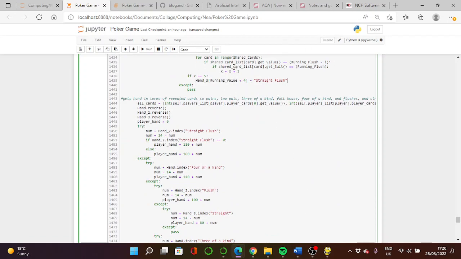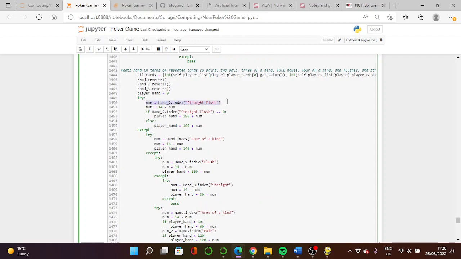So after all that's done, it would determine the score of the player. Firstly, an array of the values of each card is made, so that if there are no hands, it will give the highest card value to the player as their score. Then it will search to see if a straight flush is had by any player, and if there is a straight flush with an index of 0, that represents a royal flush. So that is a 10, Jack, Queen, King, Ace of the same suit. That's a royal flush, and it gives it the highest score. If it's not a royal flush, it will be the second highest score.